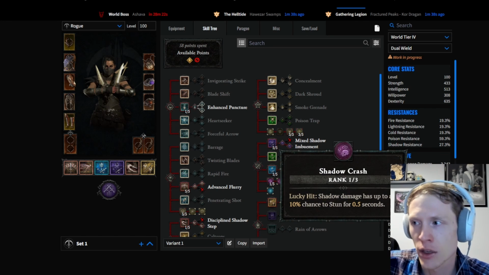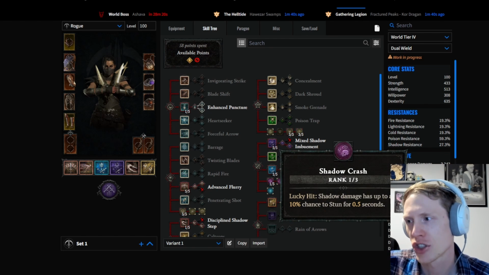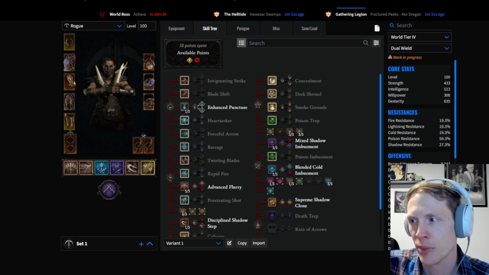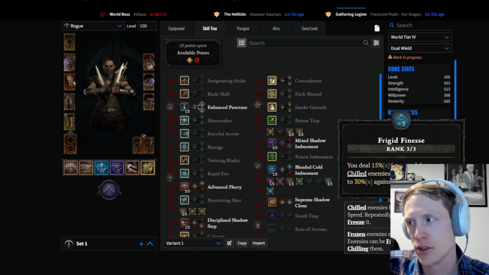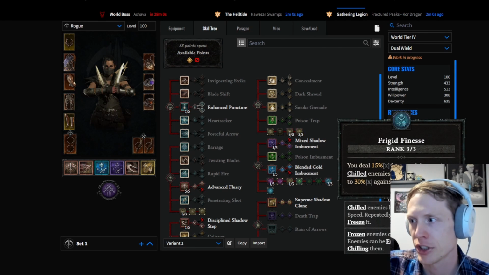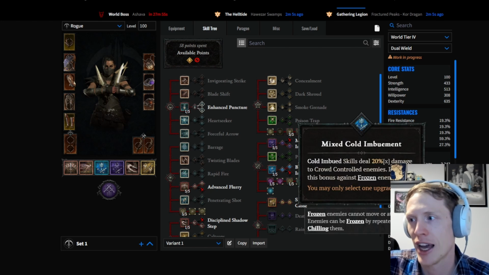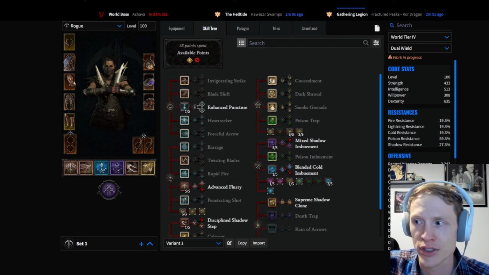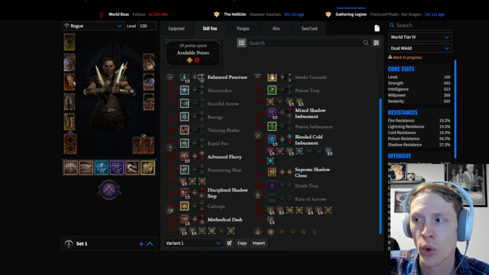For our passives here, we're going to be getting Shadow Crash, just 1 point to give us a little bit of a chance to stun. We're getting a point into Precision Imbuement. Skills gain 3% critical strike chance when they're imbued. And we're getting 3 points into Frigid Finesse. This is going to give increased damage to chilled enemies, and because we're using Cold Imbuement, we're going to be fighting chilled enemies, and it increases to 30% against frozen enemies. And again, we have that new 35% chance on lucky hit to instantly freeze. So I think we're going to be fighting frozen enemies quite a bit more.